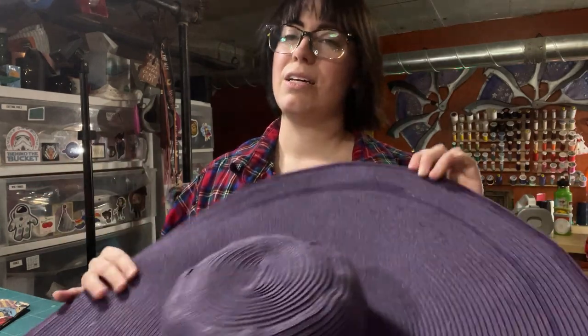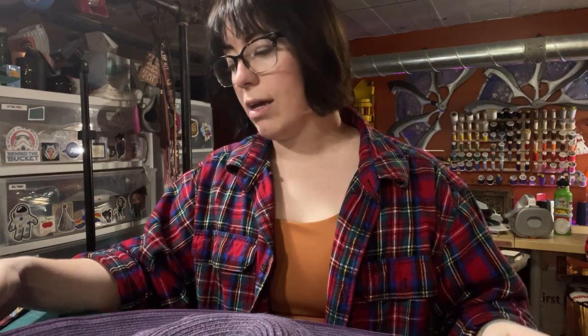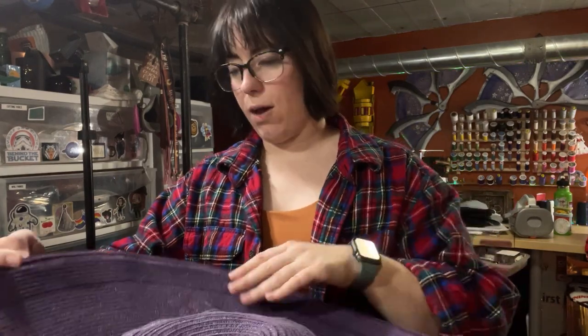I know it's because there are two different straws sewn into the same hat. I don't have that capability right now because I just have one hat, so I thought adding fabric would give me that color difference that I wanted. It turns out the color was nice, but it was too shiny when the light hit it. I didn't like how it looked, so I took it off and now I'm markering it in, and I like it already 10 times better. So that's what we're doing right now.